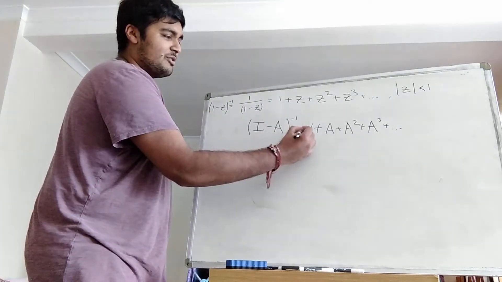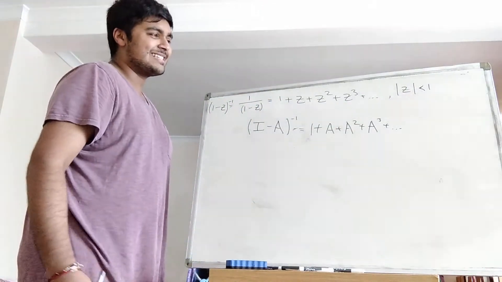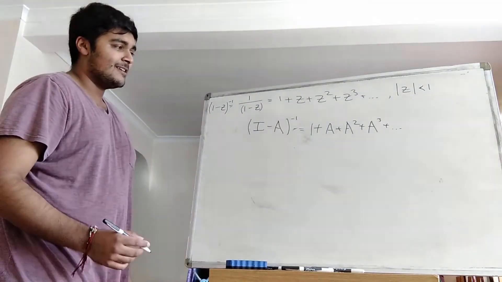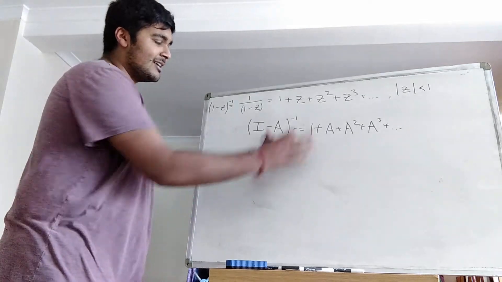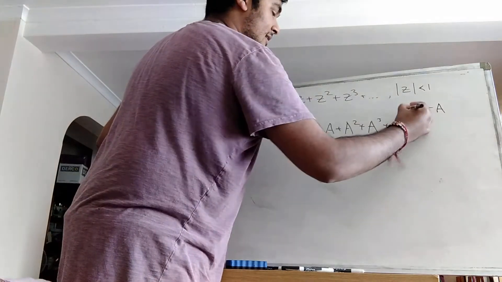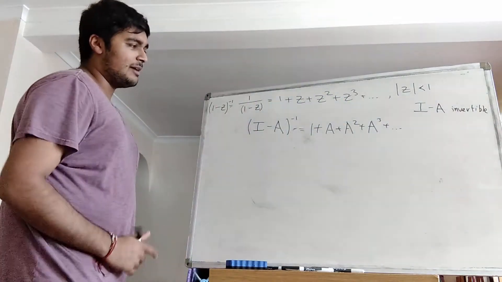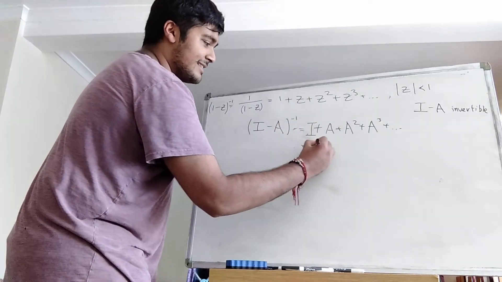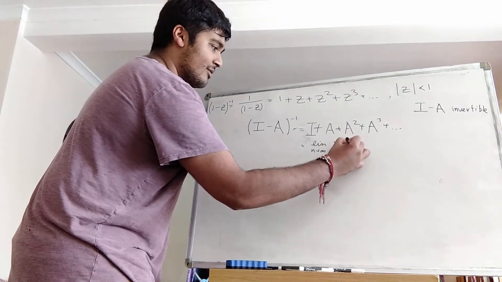So the left-hand side is I minus A inverse, and the right-hand side is I plus A plus A squared plus A cubed and so on. I haven't really said whether or not this is true — this is what we're going to explore. In the complex number case we have the magnitude of z less than 1, so perhaps we should have a corresponding property for A here. One condition is that I minus A has to be an invertible matrix for this to make any sense on the left-hand side. So I minus A must be invertible. The right-hand side can be written as the limit as n goes to infinity of the sum from i equals 0 to n of A to the i.